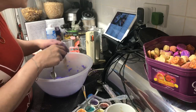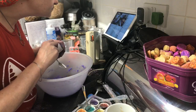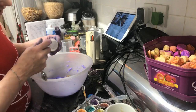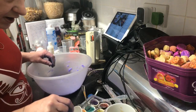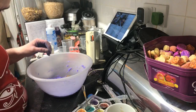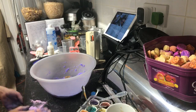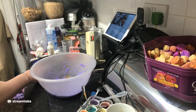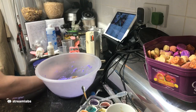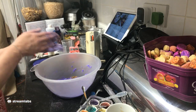Right, there's all the buds gone in. No, they're actually from hospital. When I go into hospital, I get given my meds in those little cups, so I keep them all so I can use them for glitter and stuff like that while I'm making. I've actually got hundreds and hundreds of them now from all my hospital stays.